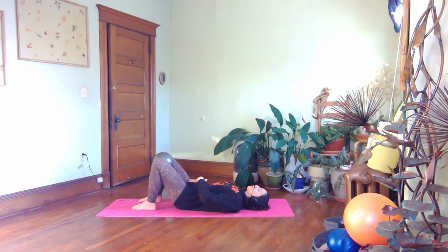When you're laying in neutral position, just sense the back of your body. The weight of your pelvis and your rib cage and your head should feel like your heavy anchor points into the mat. Take a breath in before you start moving. When you exhale, you're going to rock your pelvis and you'll feel your low back get a little flatter as you start to curl your hips off the mat.